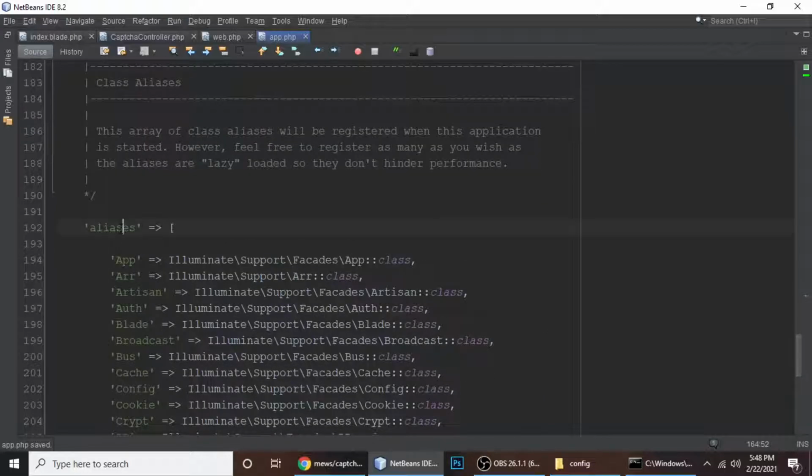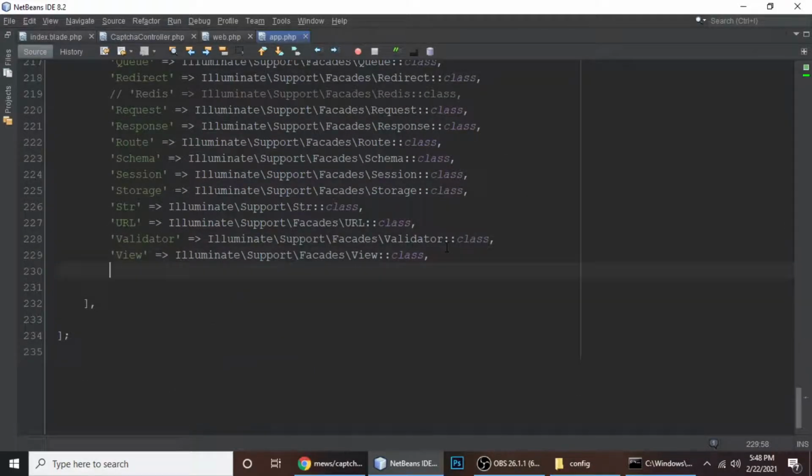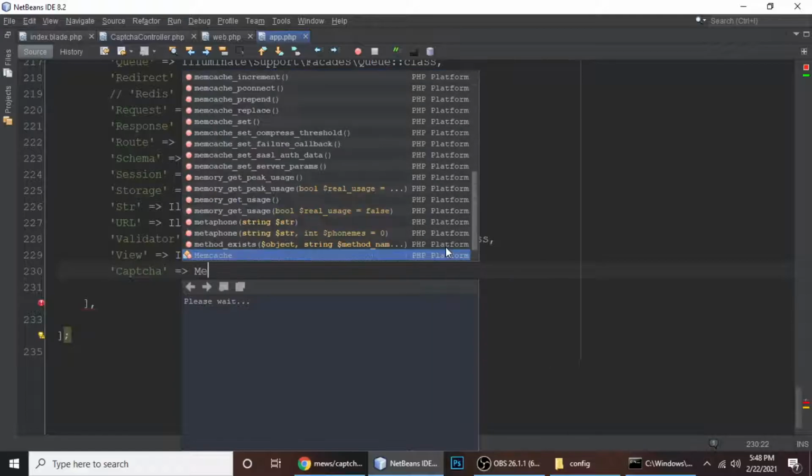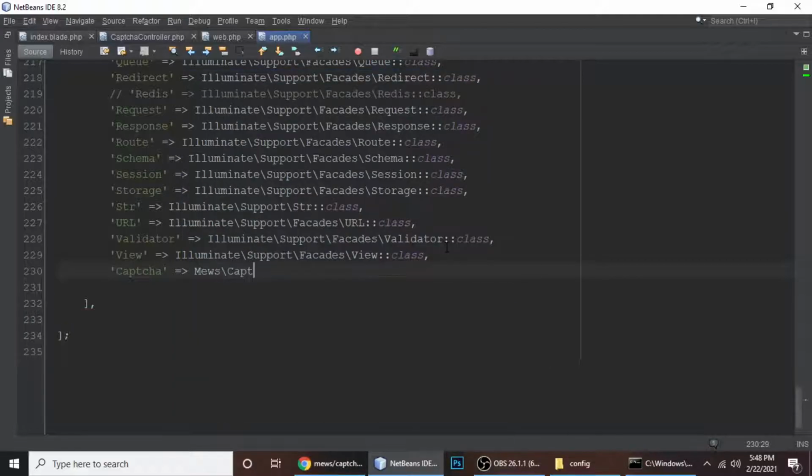So the provider we have registered, and here is an alias. For the alias we want just Captcha, and we have Mews, and Captcha, and go to Facades, and go to Captcha and colon class. Spelling mistake, class. Yeah, so we have registered the provider and alias.